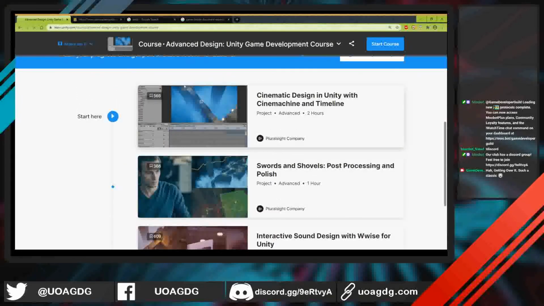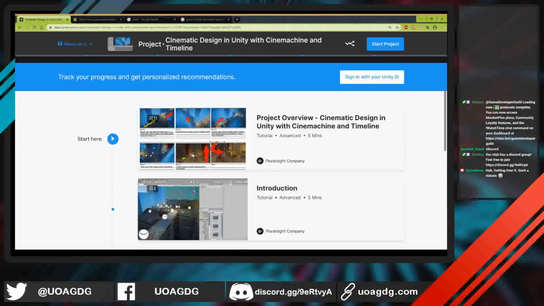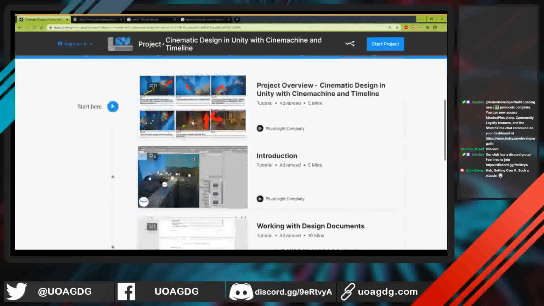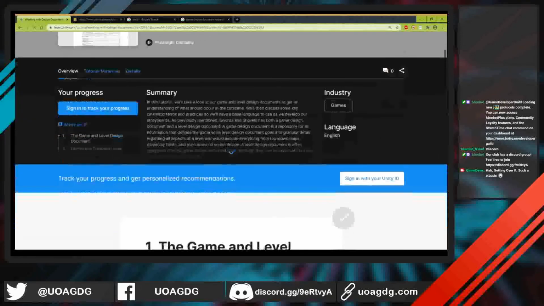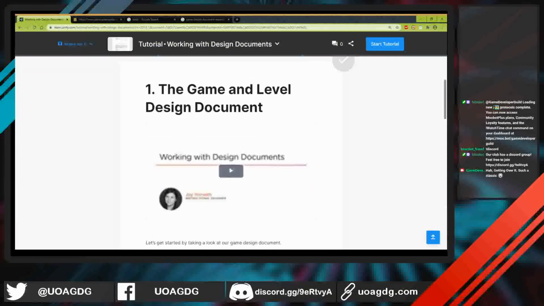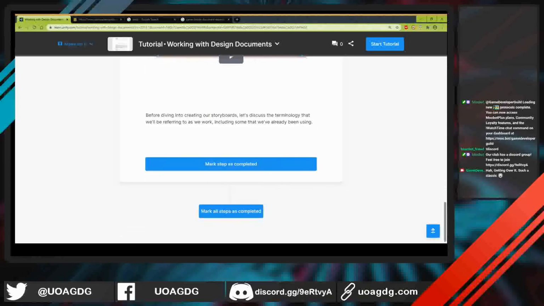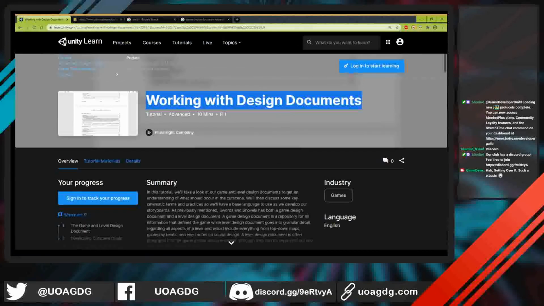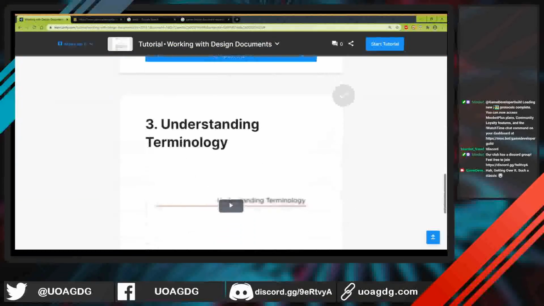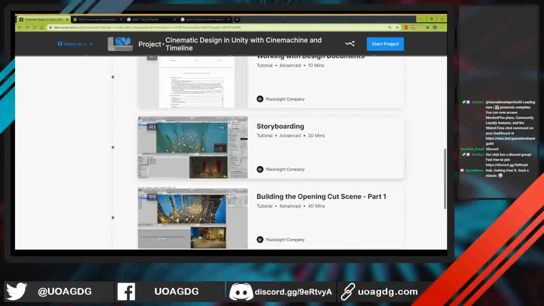Post-processing, okay, cinematic design in Unity. So this is an example of a course which is 2 hours long, but I want to show you one specific part. By the way, definitely check this out in Unity Learn if you want to see it in more detail. The storyboard example, where is it? Here it is.